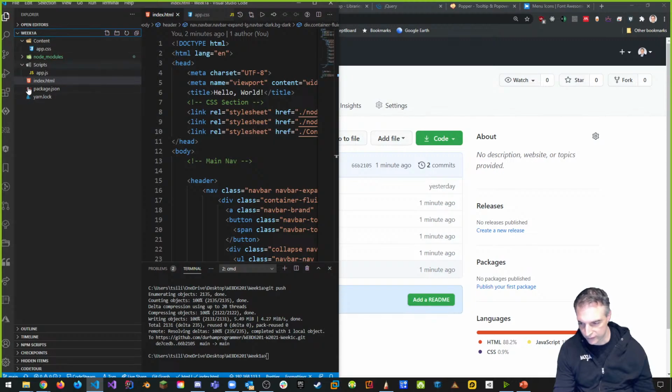If you have several folders in here that are called week 1A or WEBD6201 and so on, then that's why some of this has potentially gone awry for you. So make sure that your folder structure looks exactly like mine. If yours is different, that could cause an issue.